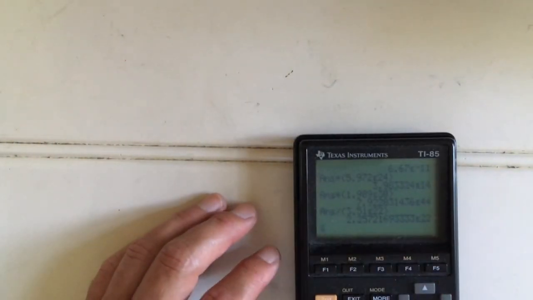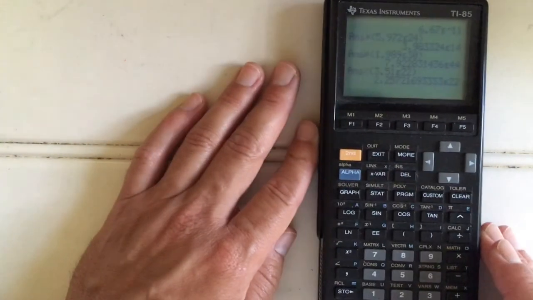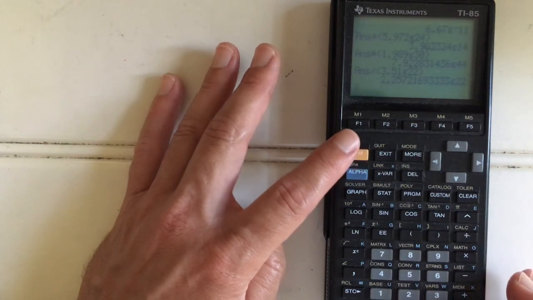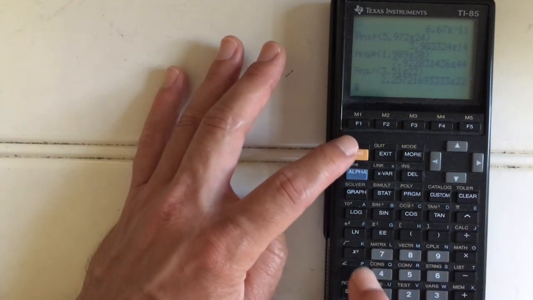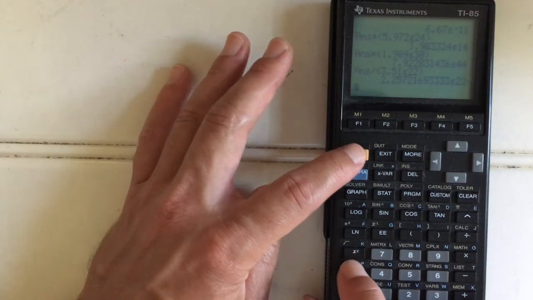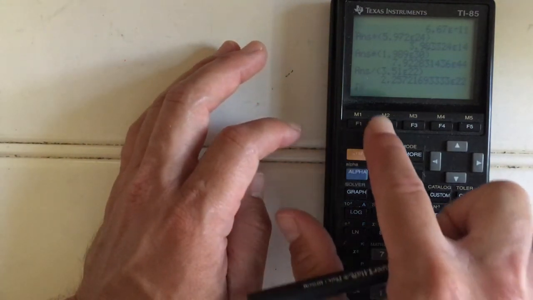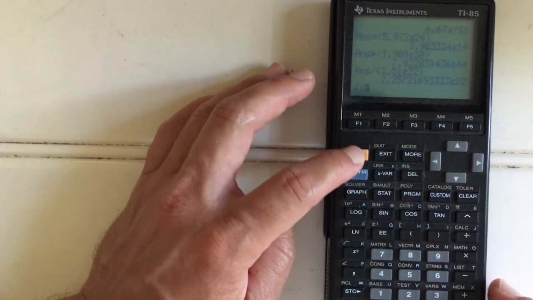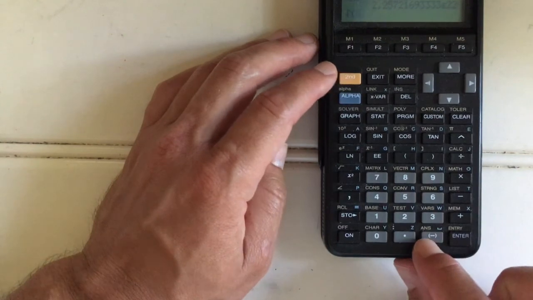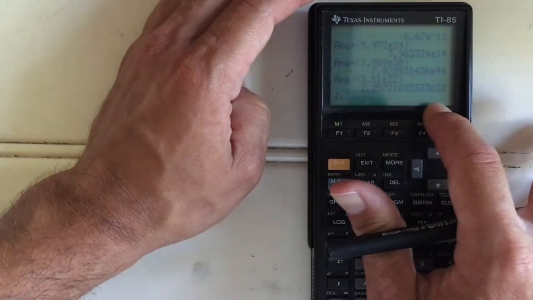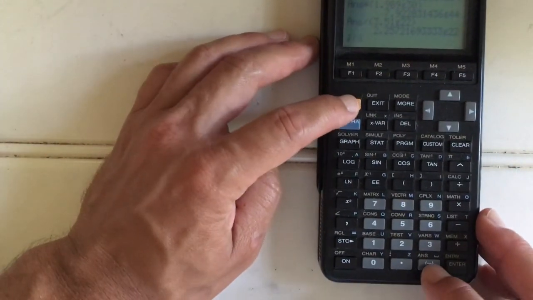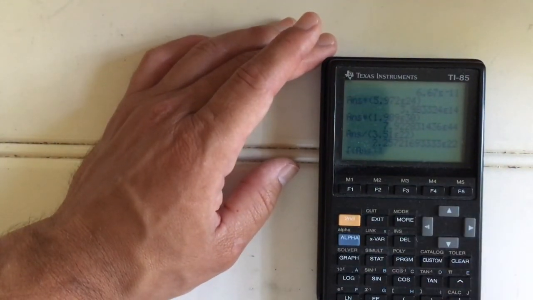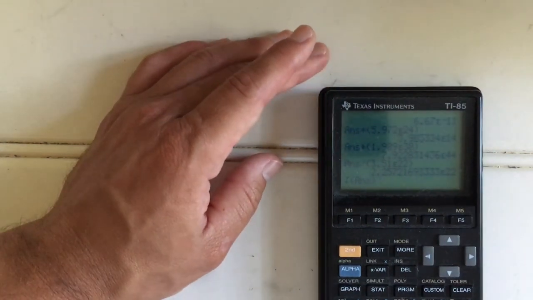So the answer's right there. With these scientific calculators, one nice thing is you can find my square root bar. I guess I could just raise it to the 1/2 power, but I have a square root sign right there. So I'm going to hit second square root. All right, there, I got it. And then I'm going to hit parenthesis. Otherwise, I have to type this in, times 10 to the 22nd. So I'm going to hit second answer, and then it just says ANS. So that's the answer, end parenthesis. And so it's going to square root that answer for me.